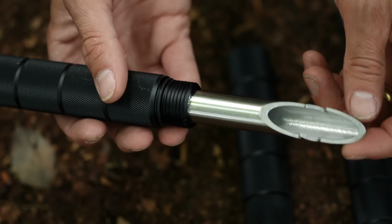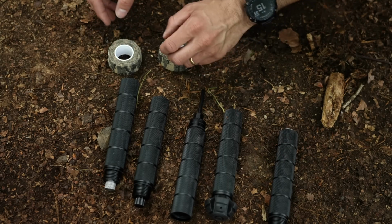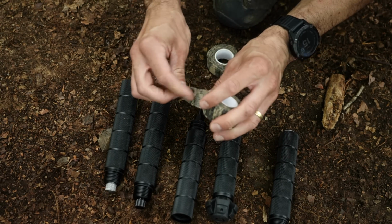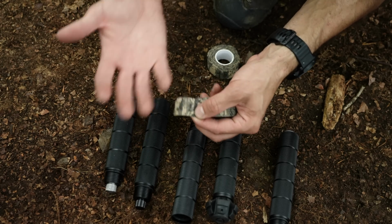I like mountaineering, dabbing into the ice. It's got those backward facing teeth like they do. Amongst the kit were 2 rolls of this camo tape. It's that soft webbing kind of tape. It's elasticated tape.